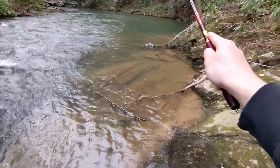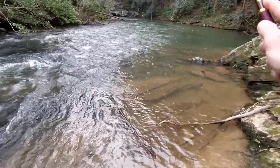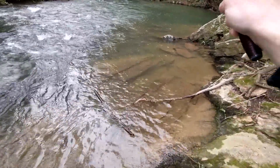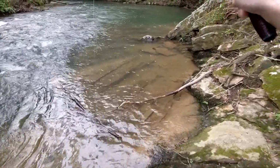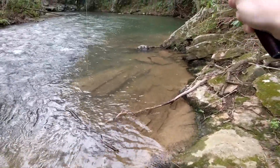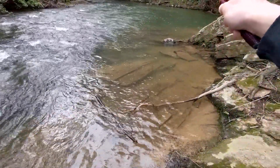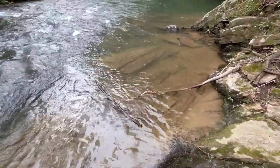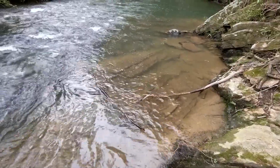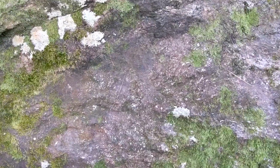So let's talk about this current seam we're picking apart here. As you can see, it's a little bit of a drift zone. There's not a lot of water flowing through here. The fish like that because it doesn't take as much energy for them to hang out in these slack waters right here. Another thing you can see, we've got a lot of structure on the bottom, so that's definitely something good that's working for us too. But we're just gonna pick these little pieces apart, keep going here, working our way through the river and picking these current seams apart.